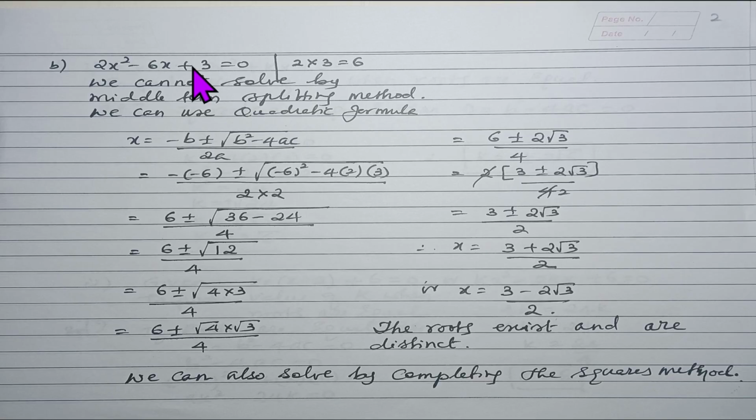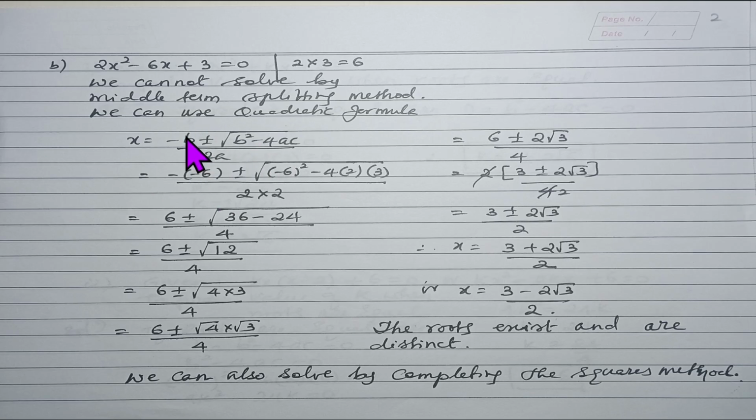So therefore what we will do is use another method of solving this equation, and that is by using the quadratic formula. We know the quadratic formula: x is equal to minus b plus minus root of b square minus 4ac upon 2a. See, this is a very important formula used for finding out the roots of any quadratic equation, and very useful and easy to find the roots. So let us use this formula and try to remember this formula.